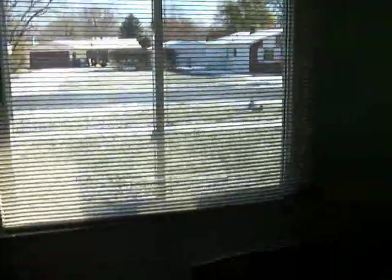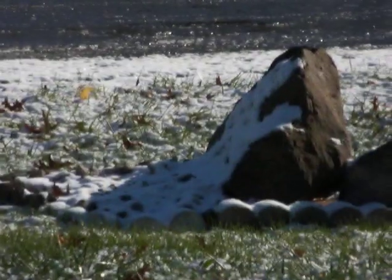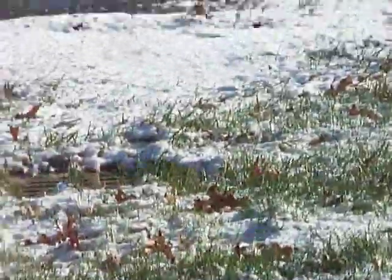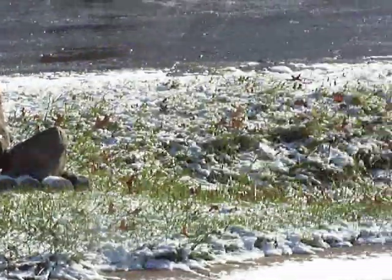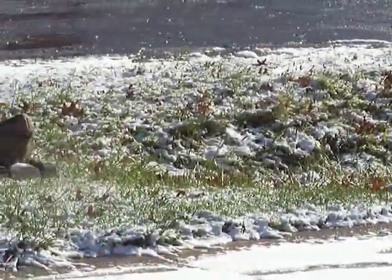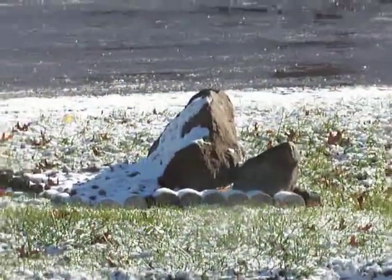Oh, let me see if I could spy here. Show you the rock that was in front of the house, that was next to the driveway, is now all the way on the easement, right there facing the street out in front. All these houses have drains in front, ditches. Mine doesn't have a ditch, it's got conduit and it's buried. So you could actually park on there for extra parking. But my neighbor has a ditch right there, and he doesn't really mow it. So I didn't want any of my friends driving into my neighbor's ditch, so I moved the rock to right there. And that should take care of that problem.